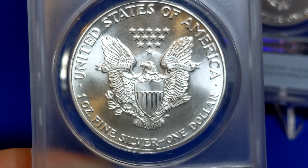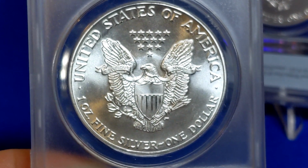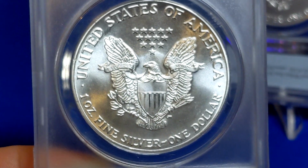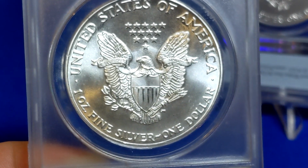So that's a really nice design. I really do like it. And on one hand, I hate to see it go because it is so iconic. But on the other hand, it is nice and exciting from a coin collecting standpoint, even a stacking standpoint, to see the designs change from time to time.